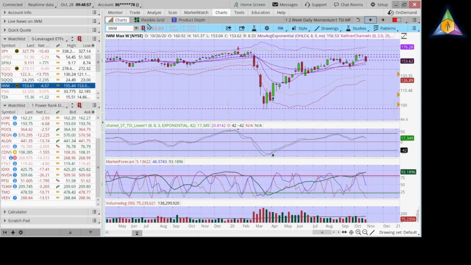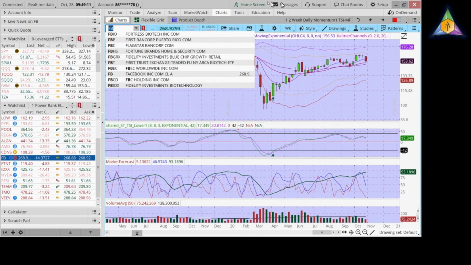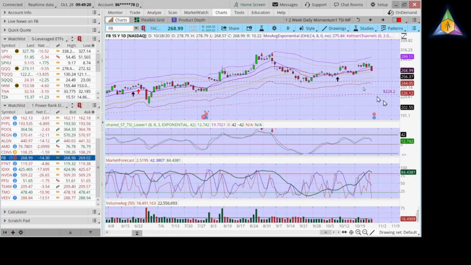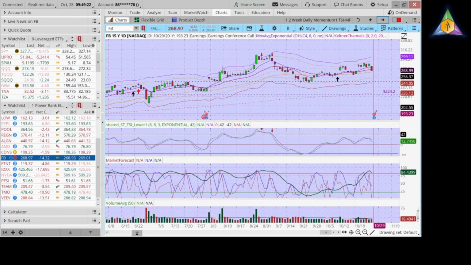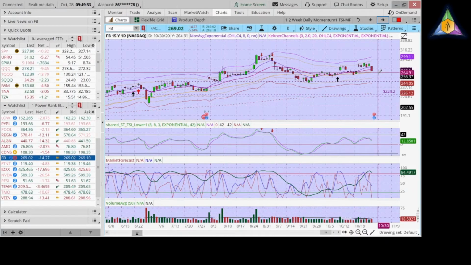This week is a week of earnings, especially for 4 of the top 5 major movers, which is Facebook. What can we anticipate? They report after hours tomorrow. A lot of what we're seeing is what's going to happen with Facebook. Right now, I am not in a position in Facebook, but they report after hours, not today, but tomorrow. So we may get a little bit of a rebound. No kind of setup whatsoever to actually take a position in Facebook.